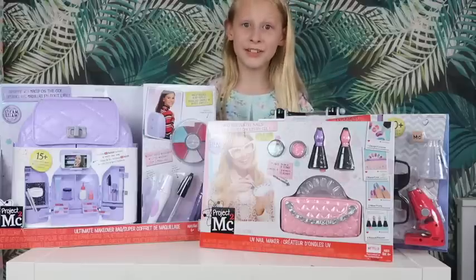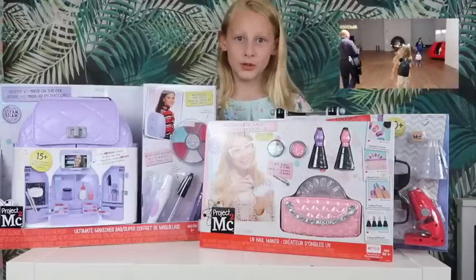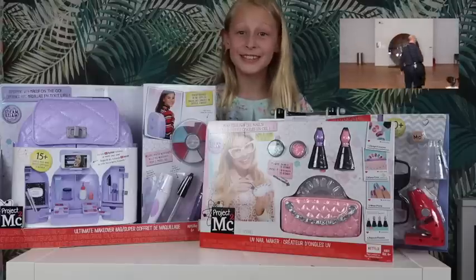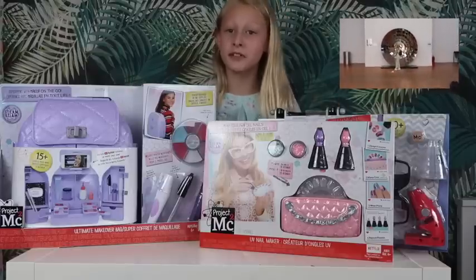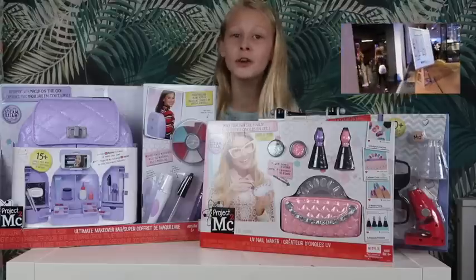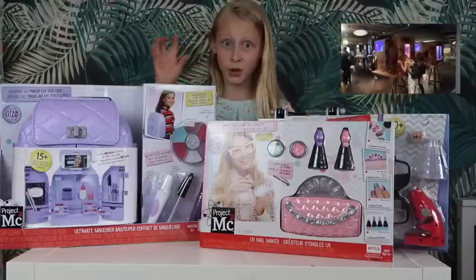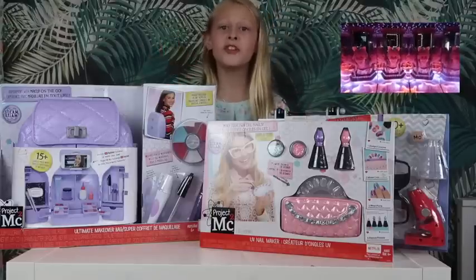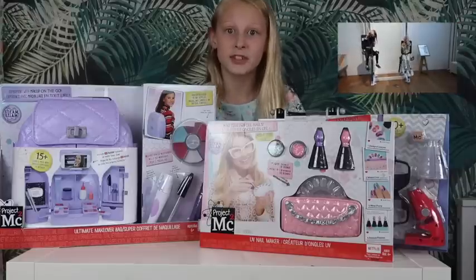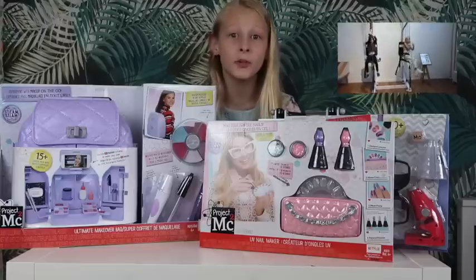My favourite was on the very top floor. It was a place called the Wonder Lab, with over 50 mind-blowing exhibitions. Wonder Lab is an experience not like any other, spread across seven different zones, with loads of opportunities to get your hands on some real scientific phenomena. You can take part in live experiments at the chemistry bar.